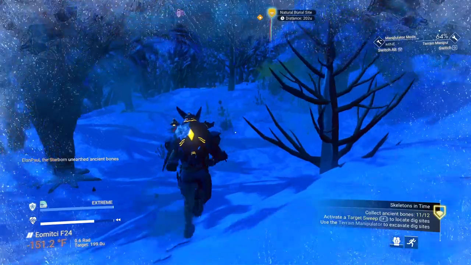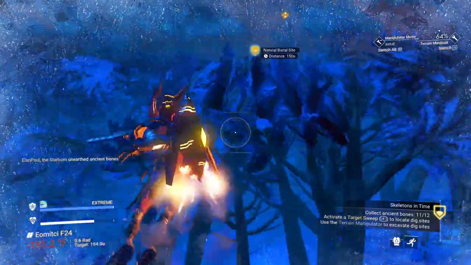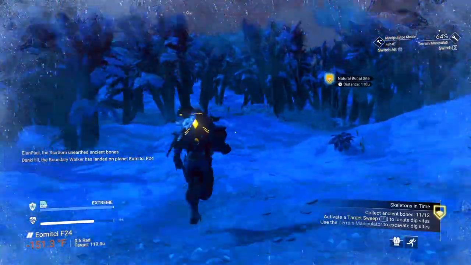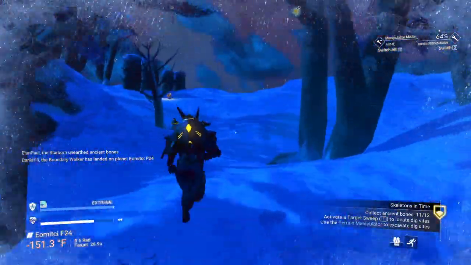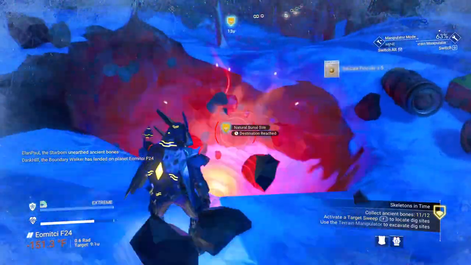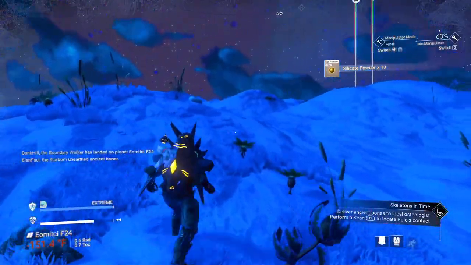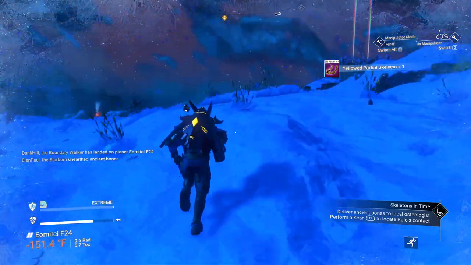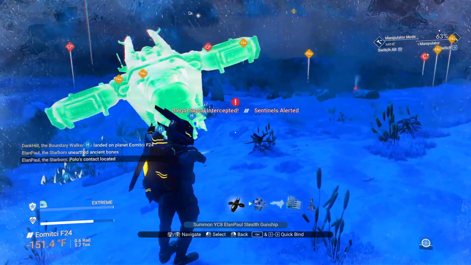Alright. Got a funny feeling that what's going to end up happening is we're going to trigger them somehow. The last bone, maybe? I don't know. We'll see what happens. Only one bone here. Worth a lot. Okay, let's see what happens. Anything? No. No sentinels still. Alright, let's pull in our ship. Oops, I wasn't trying to do that. But I will pull in my ship anyway.